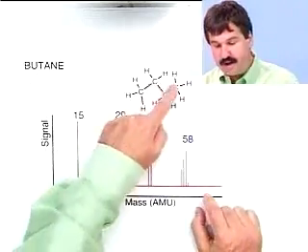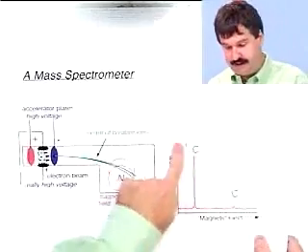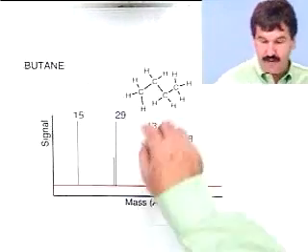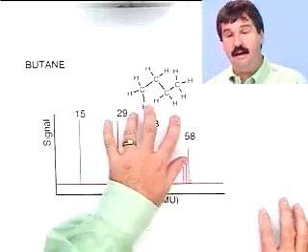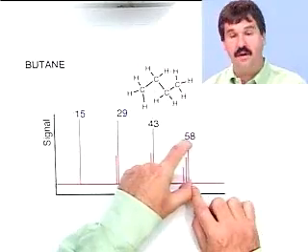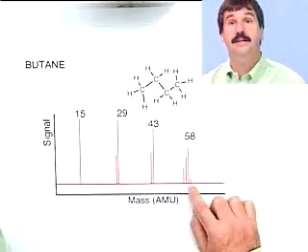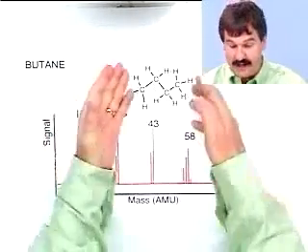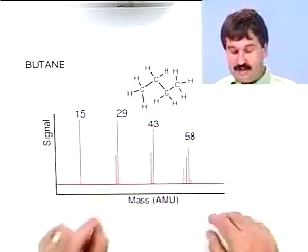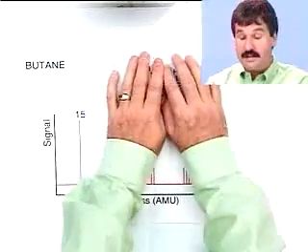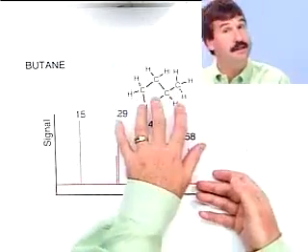And if all of these carbons had a mass of 12 nucleons, which is what this guy has, and each one of these hydrogens has a mass of 1 nucleon, then if I add those all together, I end up with 58. And indeed, I see a peak corresponding to this entire molecule now, but missing just 1 electron. So it has a +1 charge, it's an ion, and I see that entire butane ion come through, and I see a peak for it. Well, that tells me something really important. If I didn't know what this molecule was, it would tell me what the mass of this thing is. And that's telling me information about what it's actually made of.